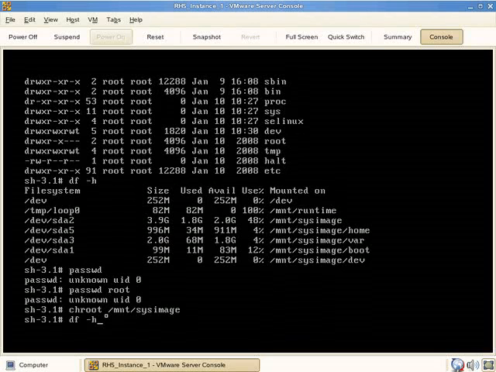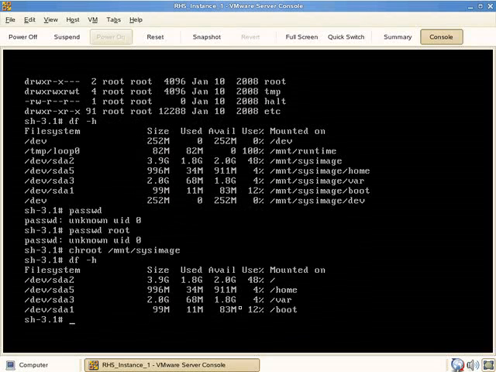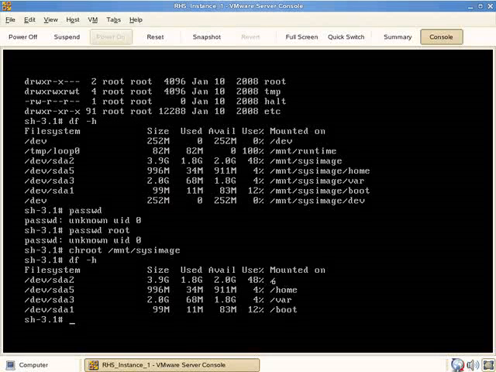Now when we execute df -h, you'll see that the file systems have been mounted in a more familiar fashion. This is what we're accustomed to seeing when the system's up and running, when it's fully functional, whereas /mnt/sysimage reflects what we see during installation when we go to one of the available consoles, Control-Alt F1 through F5. So now we see a familiar setup. / is bound to sda2, home, sda5, so on and so forth.